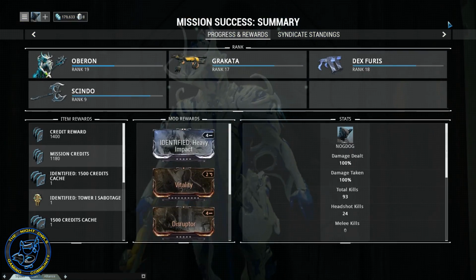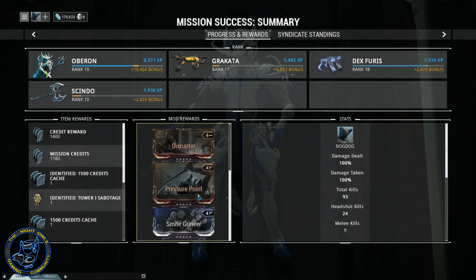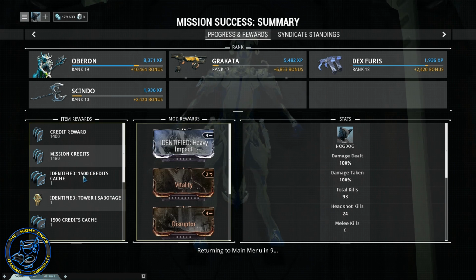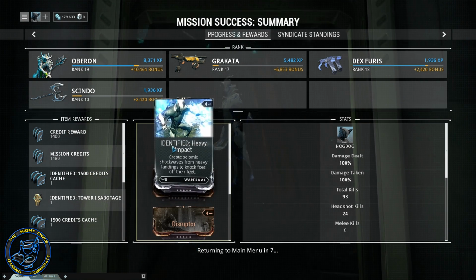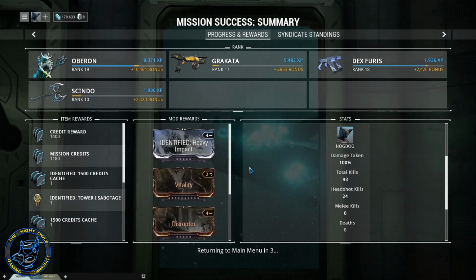And let's see what we get. So I got a heavy impact. I got some credits, another Sabo key. For me, this works out well. I can always use more credits, of course. Heavy impact is nice to have gotten. Nothing wrong with that at all.